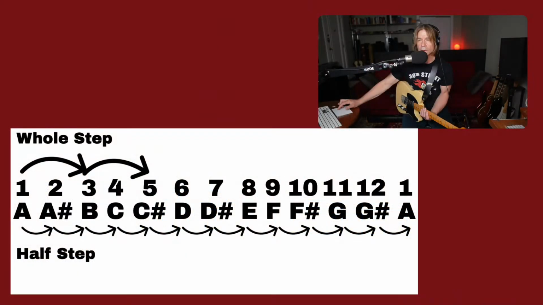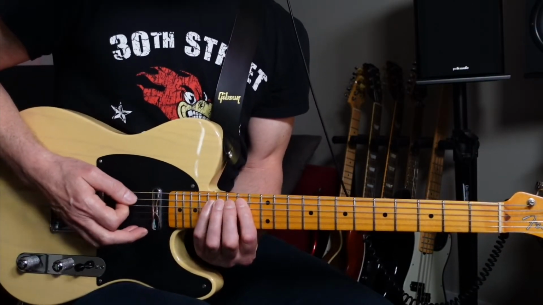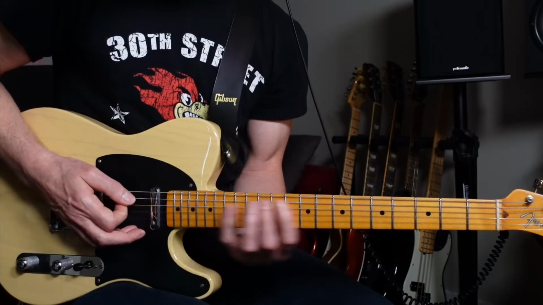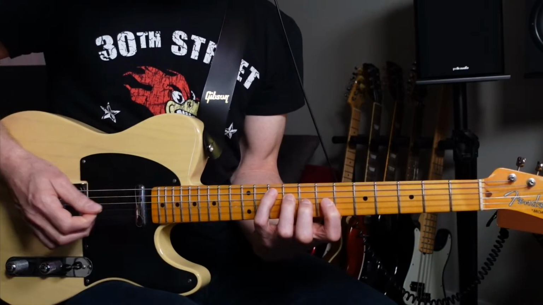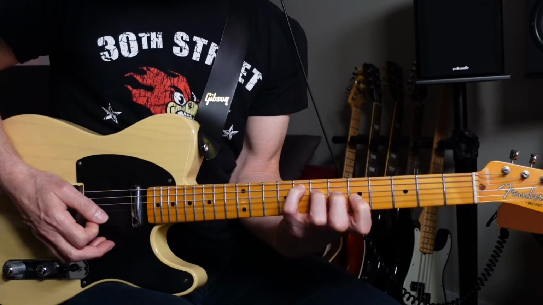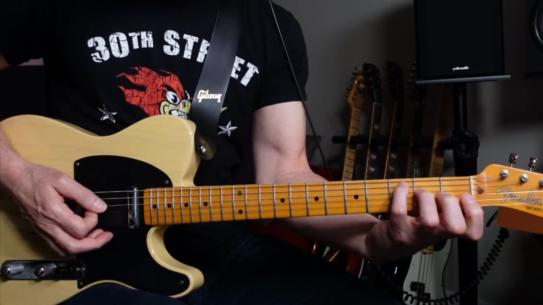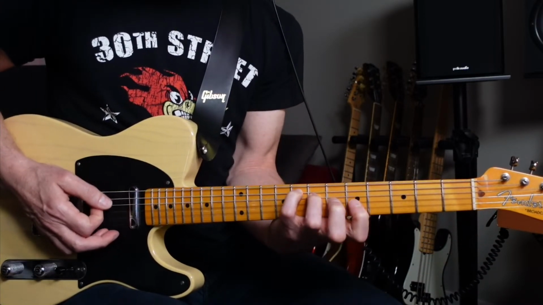Now, if we continue on going from B to E, we have the D, the 3rd to the 5th. D would be that. So if B to C is 1 half step, C sharp, 2nd half step, D. Just like that. So from B to D is 1, 2, 3 half steps away. So really, so far with these 5 chords, C, D minor, E minor, F, and G, they're pretty much the same looking, right? I mean, look. This is the same, since it's an open G, as here, as the F.